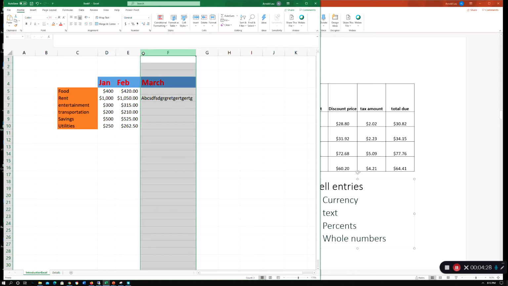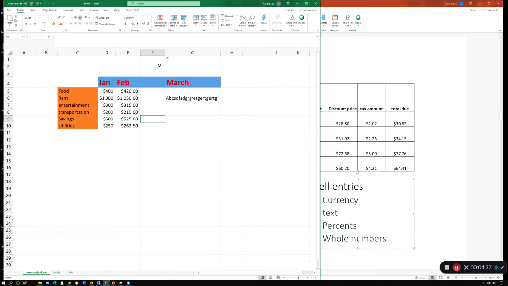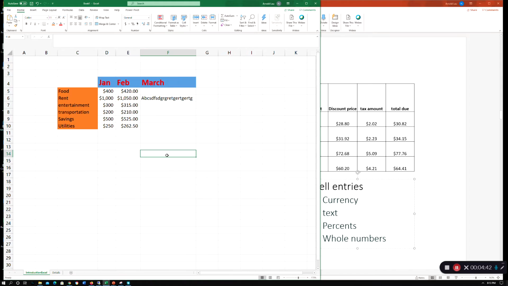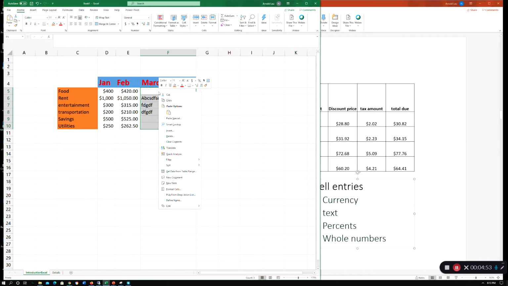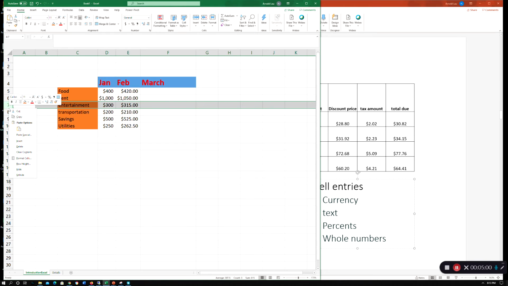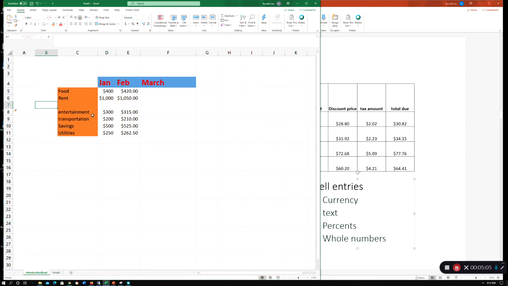And let's say I want to insert a column. So I can do insert, and you get a new column here. Okay, so likewise, you can do a delete. A couple things here. Let's say I want to take all of these and I want to clear them out. So I can do clear contents. Likewise here, I can do an insert, and you get an insert like that.